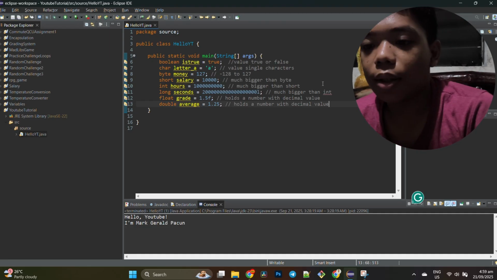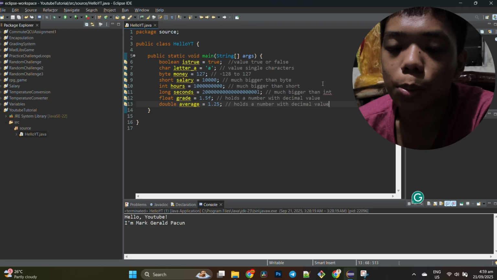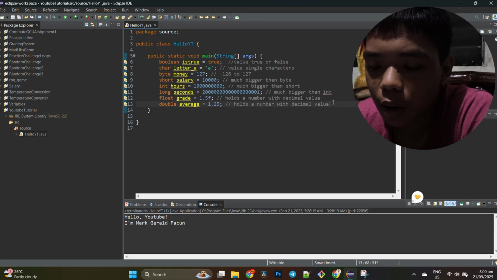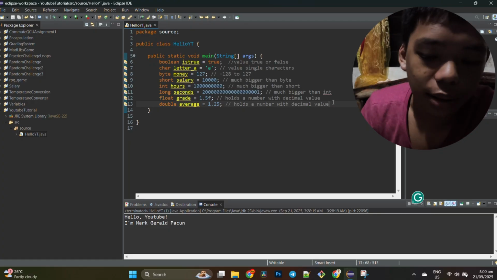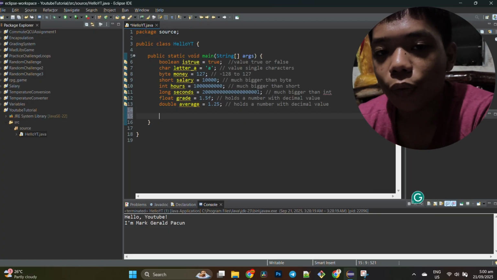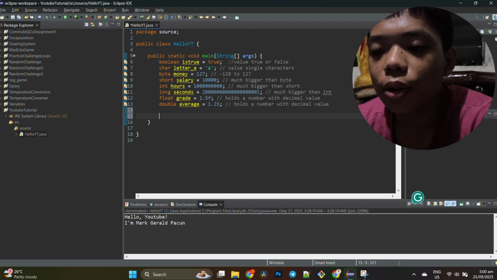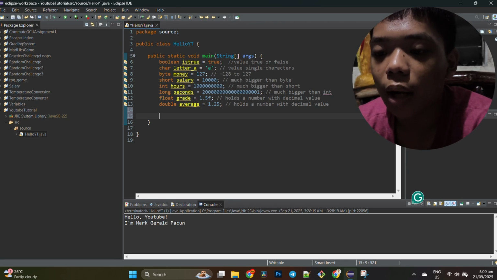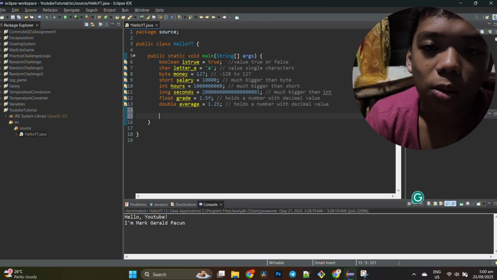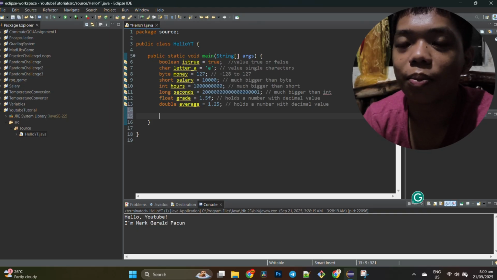So those are the 8 primitive data types of Java programming. There are boolean, char, byte, short, int, long, float, and double. Okay, so before we end this introduction to data types, I want to use at least one of them. In order to show our variable values, we can print them out in our console by using the System print statement.